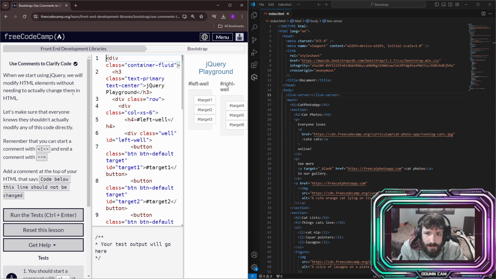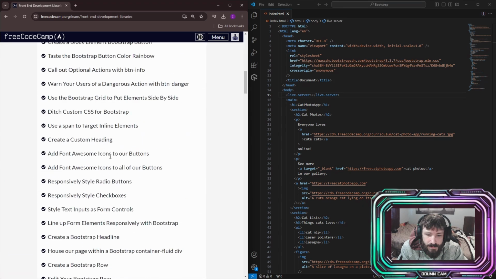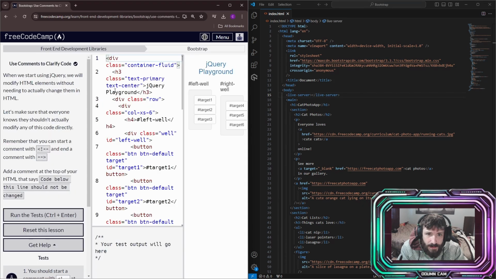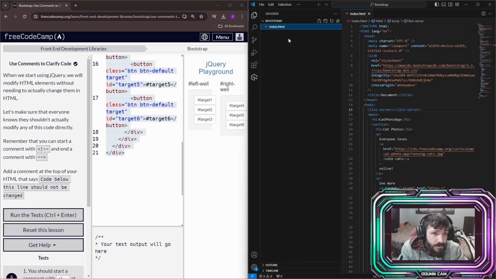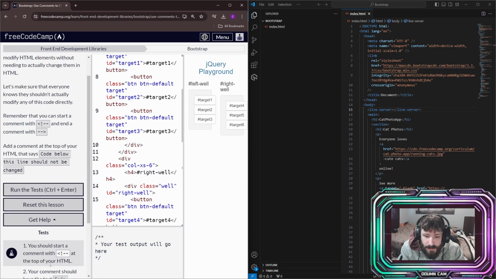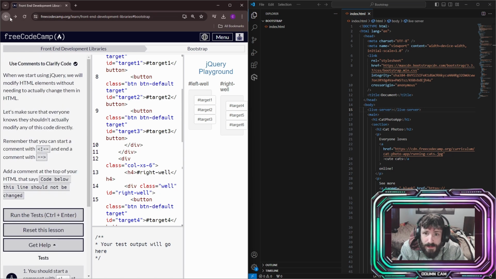I want to see all of the code here. How do I see all of the code? I want the previous stuff as well.